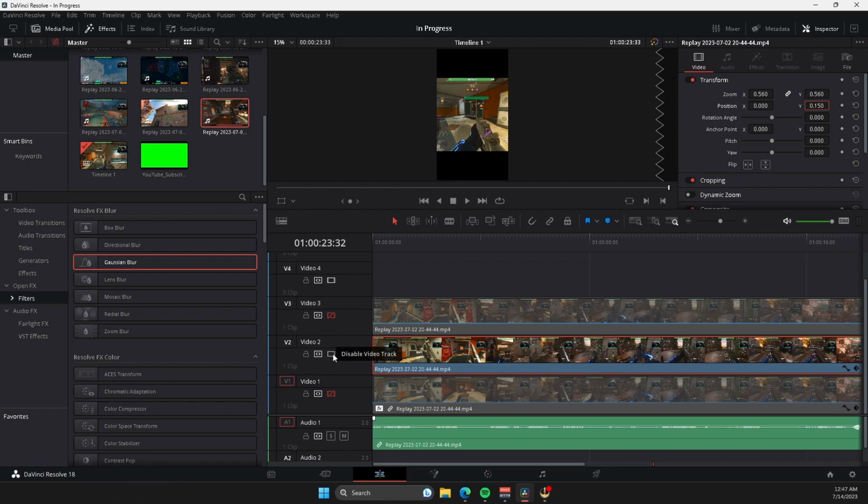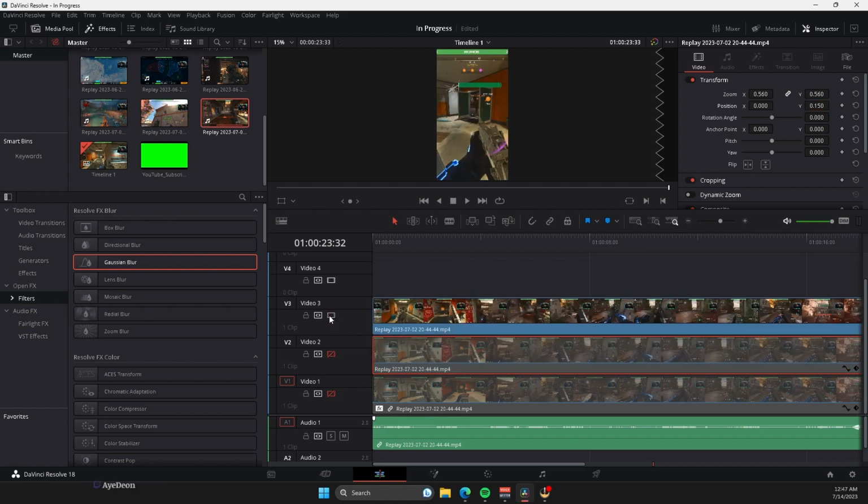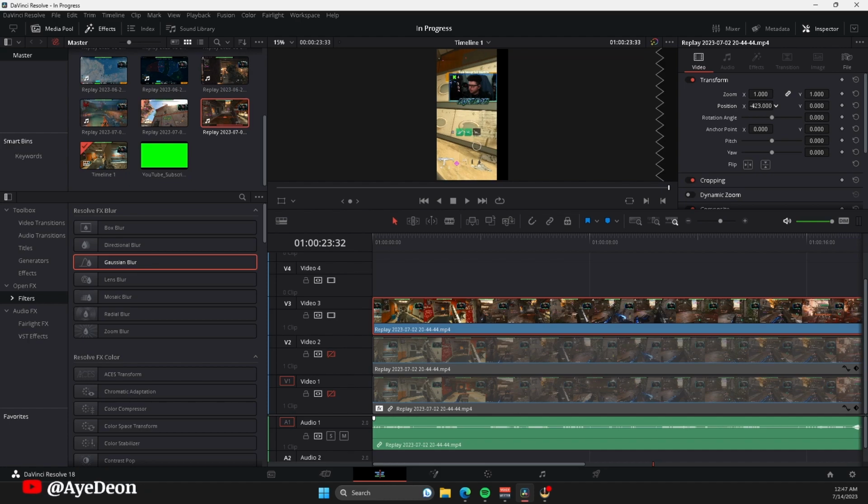All right, so we're going to bring this back down, and then we're going to open the third one, which is going to be our camera. Now this one is a little bit different, and you want to make sure to be as precise as you can so you can keep this within the center. So the first thing I'm going to do is click and drag this over. Boom. I believe that's about centered right there. And then we're going to go down to this magic wand right here.